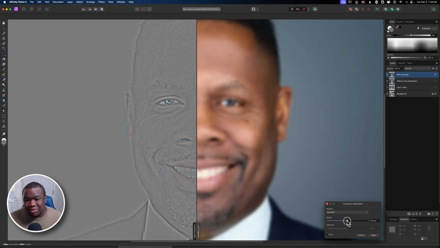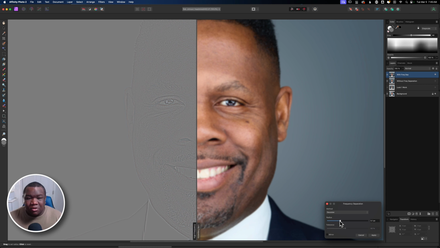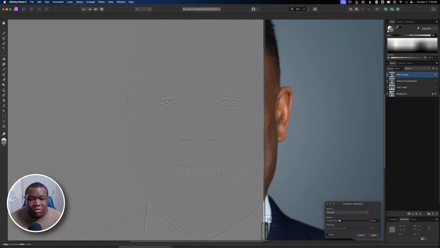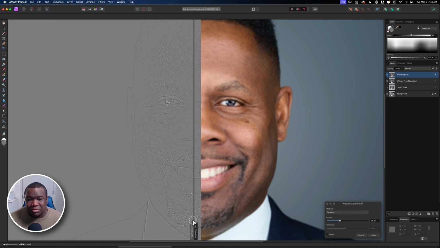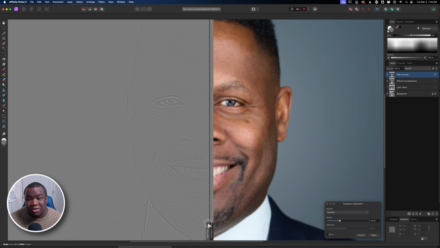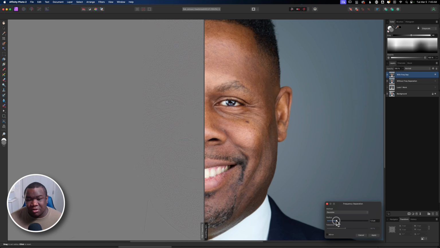What we're really trying to do is just blur enough to the point that the skin looks smooth. And I think right around 5.1 looks about right. And you can see, there we go, that I still have my detail on my high frequency layer, and this is pretty good because I can see his face. Now this is definitely a matter of taste. Some people will say, you know what, I'm actually going to put my frequency layer really, really low, but it really just depends.